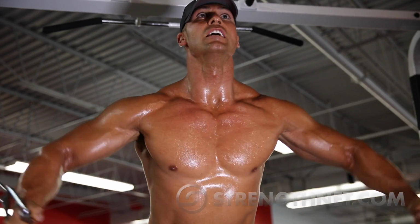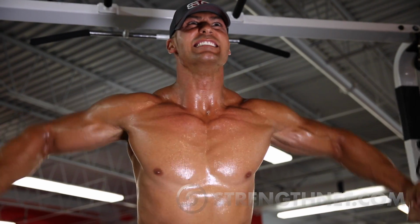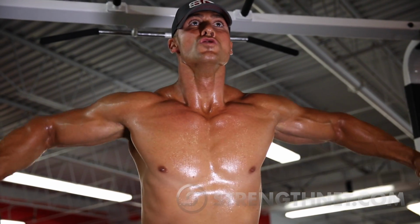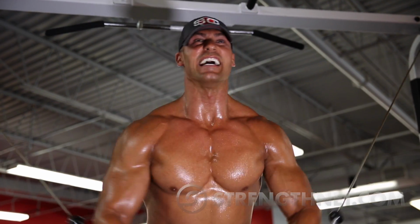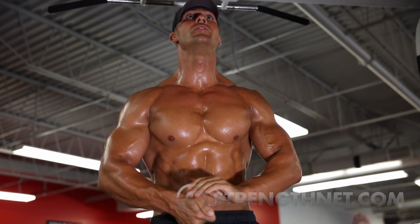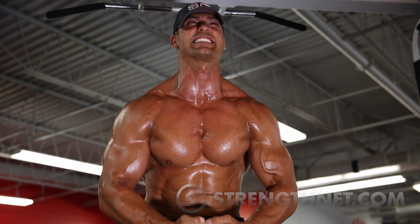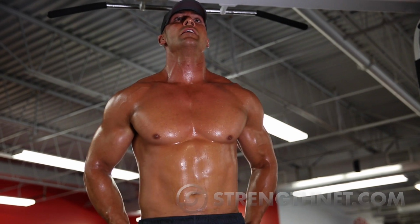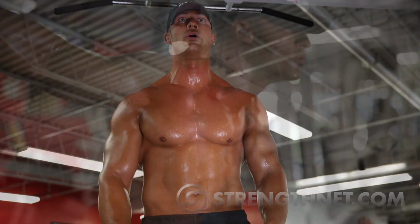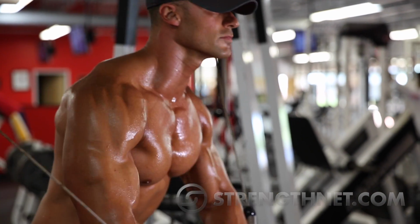So now we're going to do cable crossovers. Actually, I don't like the term crossover because typically my hands come together. I actually don't cross over because I feel like when you overextend, you actually lose tension in your chest. So I like to just bring that squeeze, my hands touch, keep my chest extended, and get a full contraction, not actually cross my hands to where the emphasis shifts to now my shoulders or arms as opposed to my chest. Typically this exercise is done at the end of my chest workout. At times I do it in the beginning just to pre-exhaust my chest prior to going into my heavy exercises.